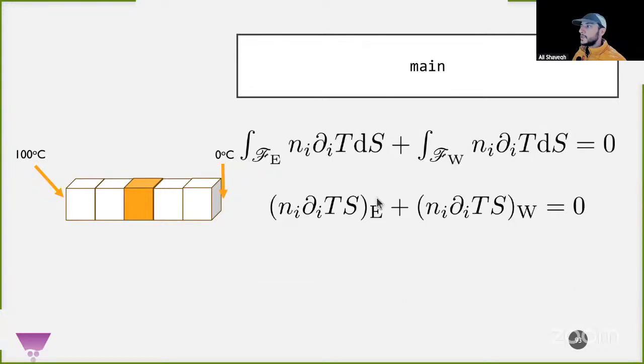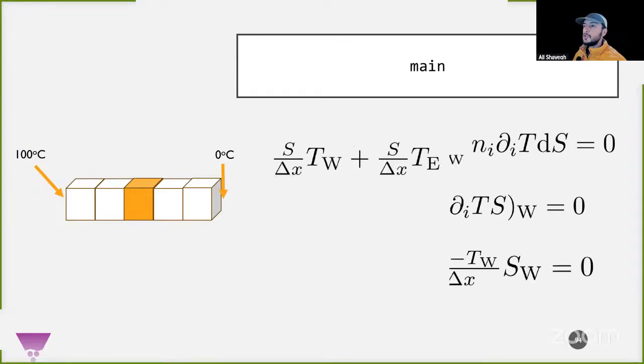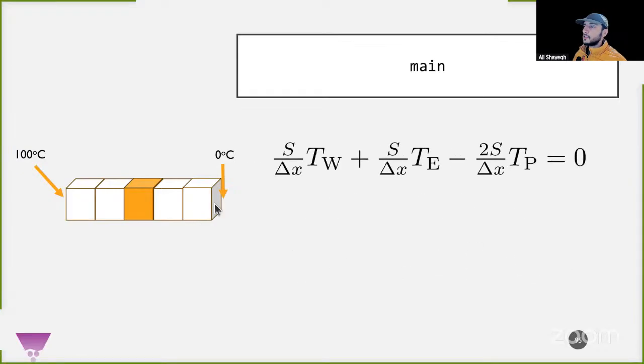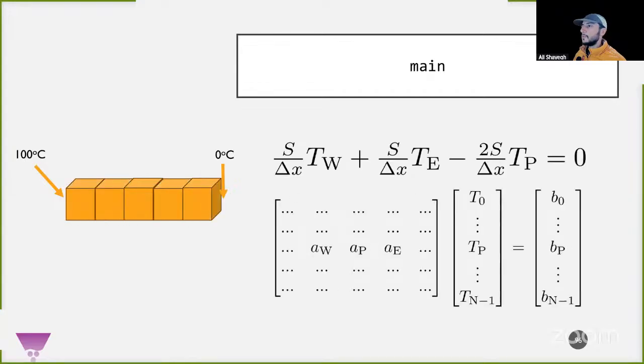When you do this integration process for every single cell, this is the final equation for one cell. And when you do this for all the cells, you end up with a system of equations. Each row is an equation for one cell.